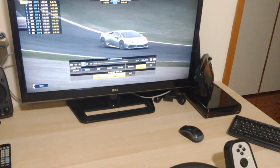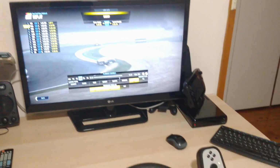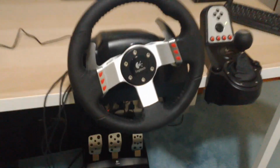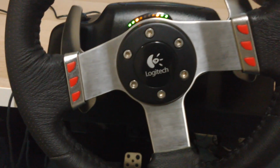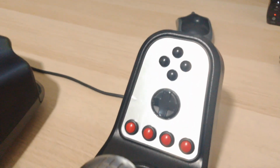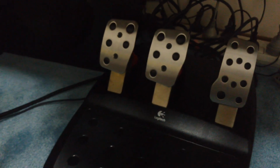I can't believe my luck because this wheel is still worth between 100 and 150 Australian dollars on the Facebook Marketplace or Gumtree or secondhand. Can even go up to about 200 if you're a lucky eBayer. But for me, this is amazing. It's just a really cool wheel. It's better than anything I've currently got, even though it's still like maybe 10 years old or so. The shifter and the clutch is really cool. And yeah, what an amazing find.